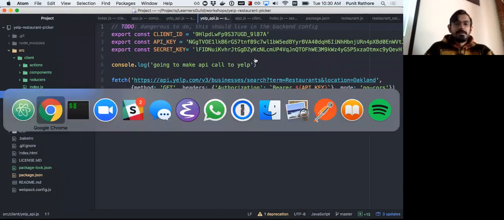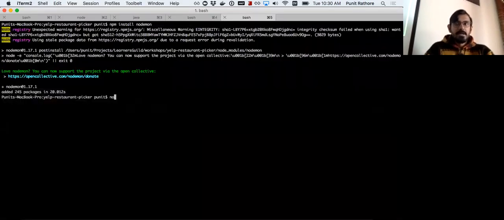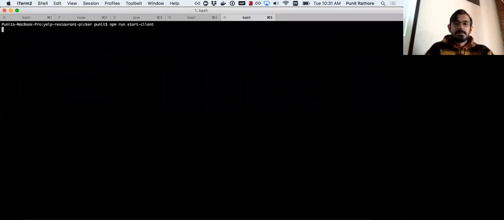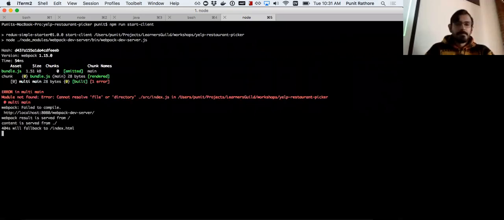Okay, so let's try to start. Let's do an npm start. npm run start client. Cannot find source index.